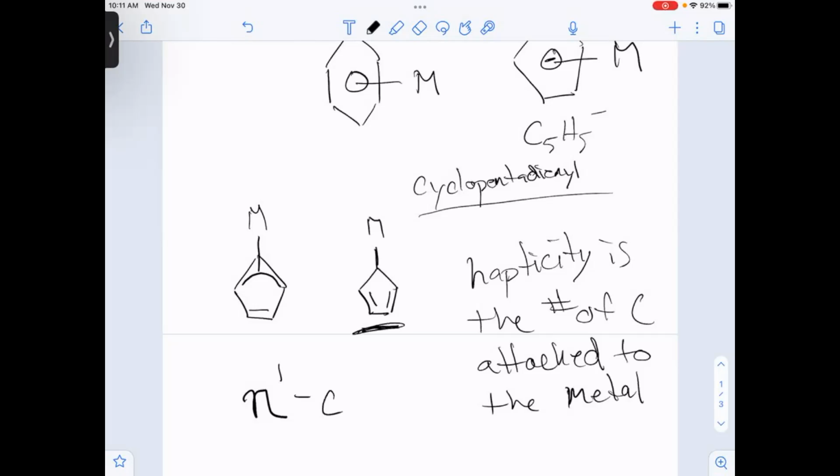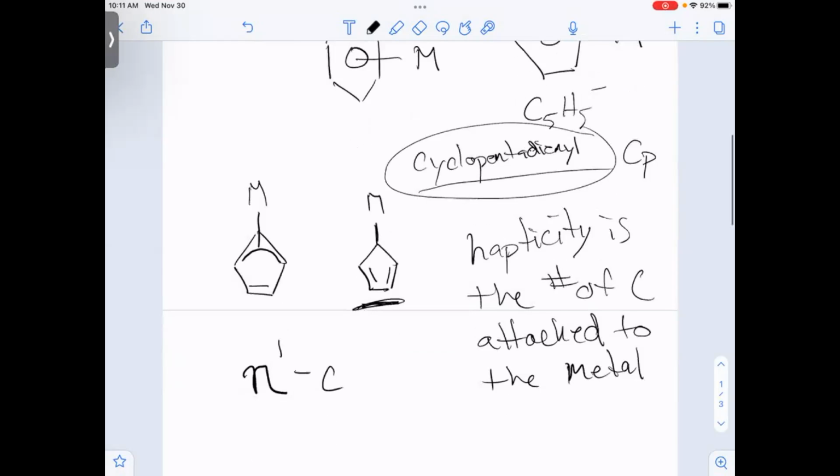And this cyclopentadienyl ligand here, most of the time you're not even going to see it written out. You'll probably just see it abbreviated Cp. It's actually the reason why copernicium on the periodic table, element 112, is Cn and not Cp: Cp is used so frequently as an abbreviation in chemistry that if you see Cp, it means the cyclopentadienyl ligand, this five-membered ring with a delocalized negative charge.